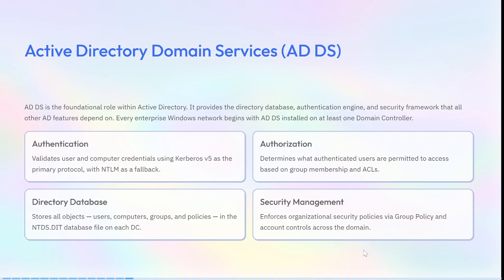That complexity we can enforce from the group policy. Using group policies, we can control the systems.